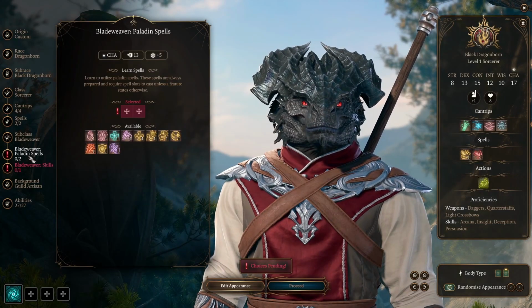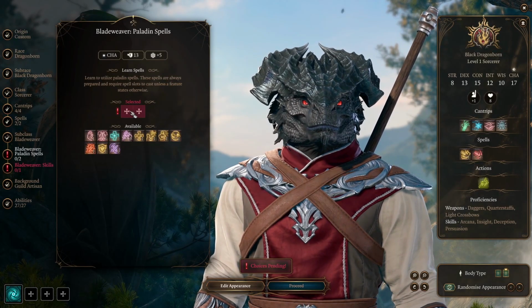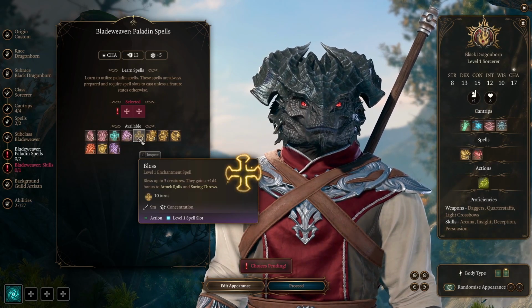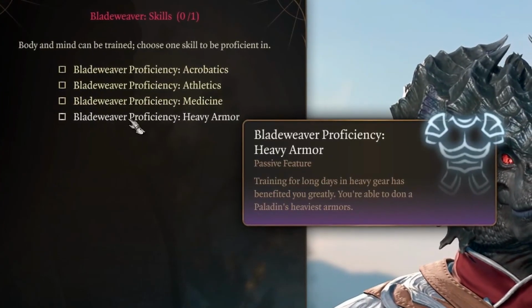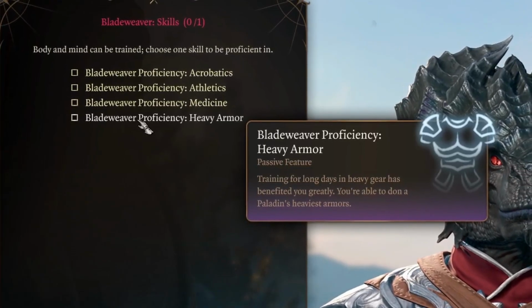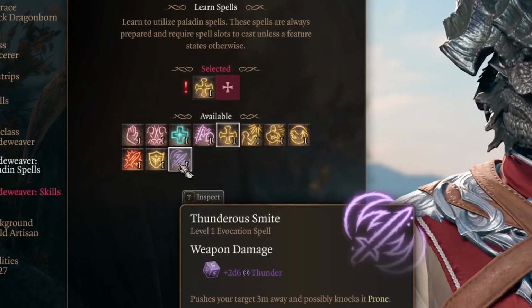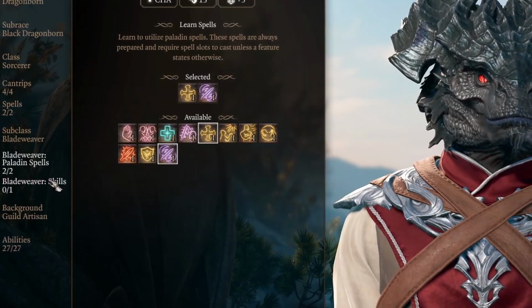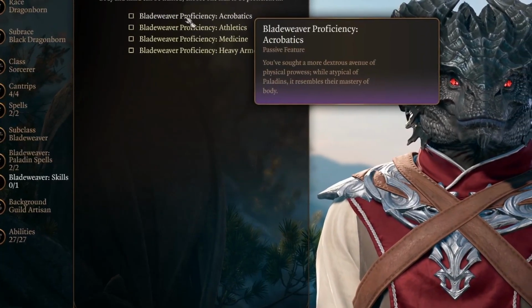Your Paladin lineage gives you the benefits without any of the downsides. For this subclass, you immediately gain proficiency in light and medium armor, shields, simple weapons, and martial weapons. You can also choose an additional proficiency for heavy armor at level 1 if you want, as well as 2 Paladin spells in addition to your normal Sorcerer spells. More Paladin spells are learned at every odd level: 3, 5, 7, 9, and 11.